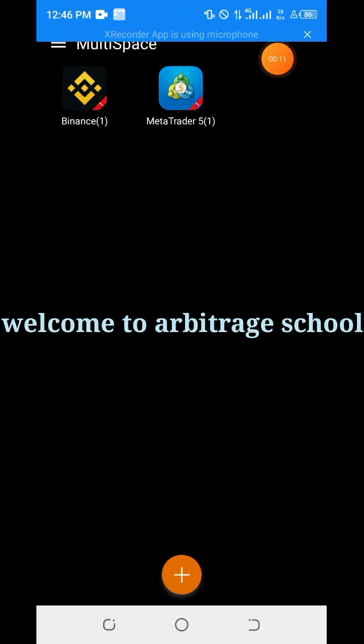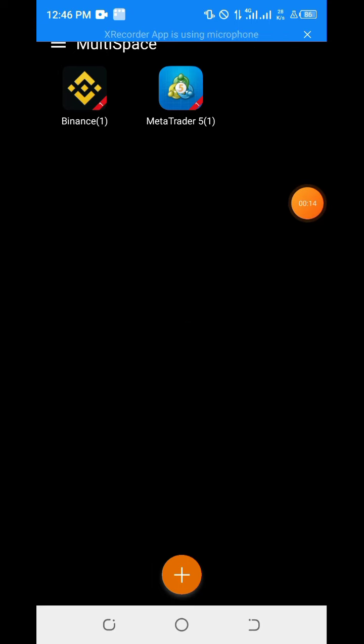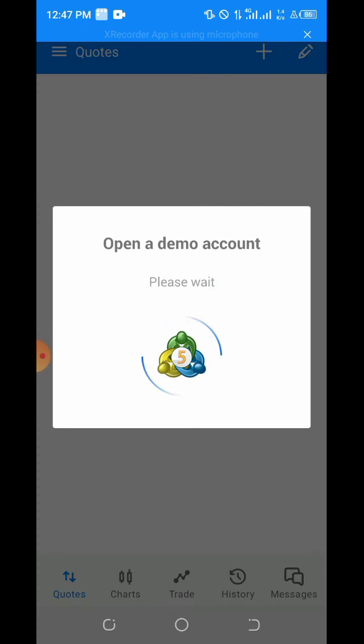Just as I told you on the previous video, I'm giving you the direction on how you can set up your MT5. Once you download the MT5, you are going to see something like this. First, you are to create a demo account, which is going to do it automatically. So let's see how it's going to be. I just click on the MT5. You can see it's trying to create the demo account itself. It's going to automatically create a demo account for you. That's for the MT5.